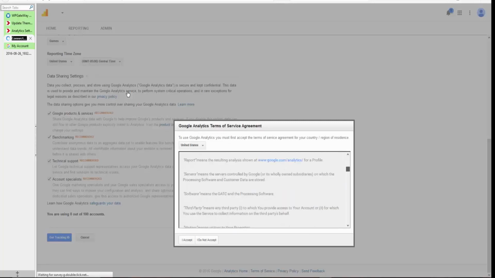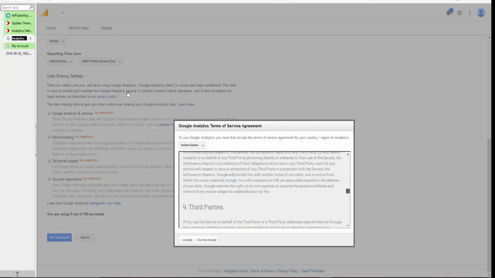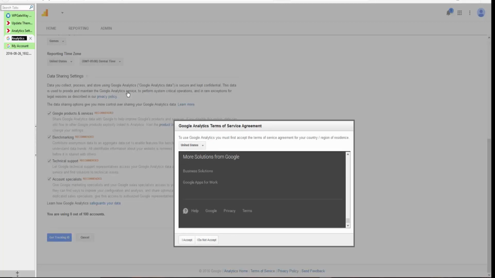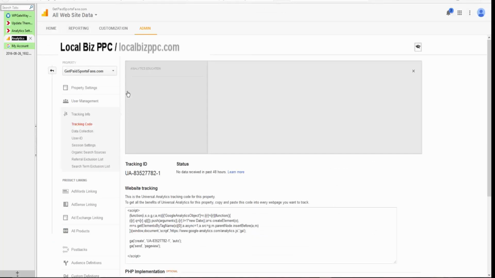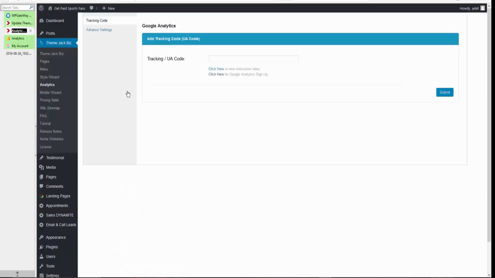You ought to read all of the terms of service for Google, get to the bottom and click I accept. And here is your UA tracking code. So copy this code, go back to your dashboard, paste the code in here and click on Submit.